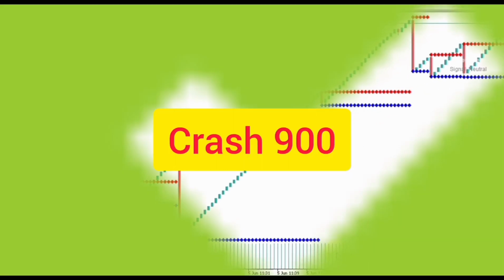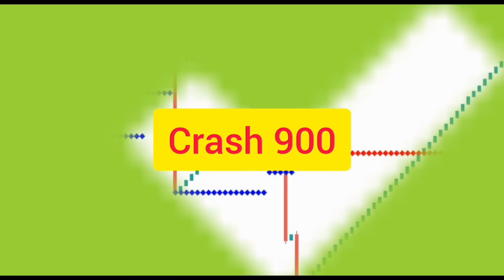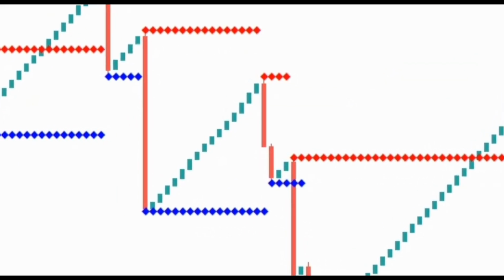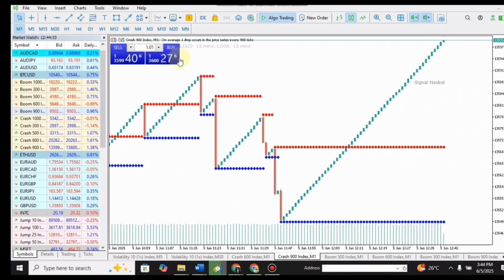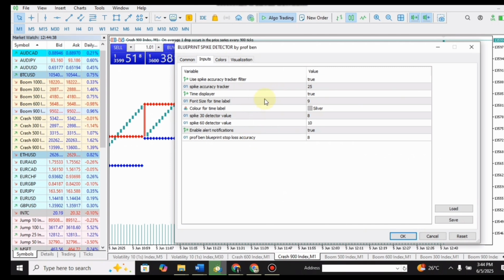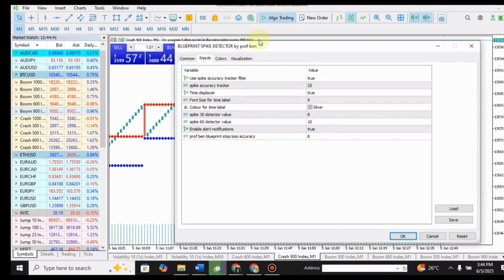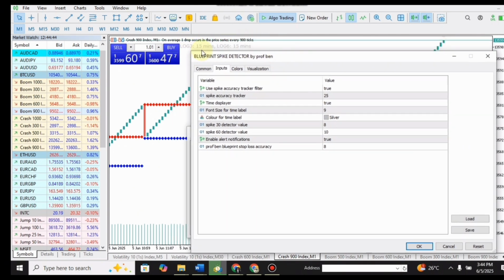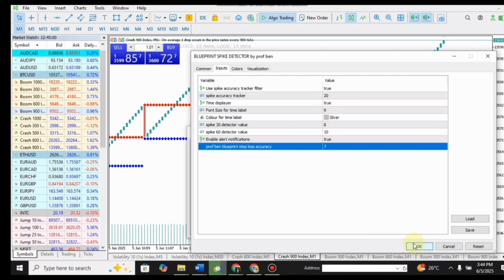And the next market is Crash 900. So this is also a new market, but yeah, let's get into settings. And also, make sure you check a PDF I've made on the Boom and Crash trading, how to trade spikes, and how Deriv actually manipulates the market, and all that. I've written a good PDF that you can follow along. So the spike detector, we can set the accuracy value to 20, and also the stop loss to 7. Remember, the maximum number of candles is 17 for this market. And always remember, turn the accuracy to true.